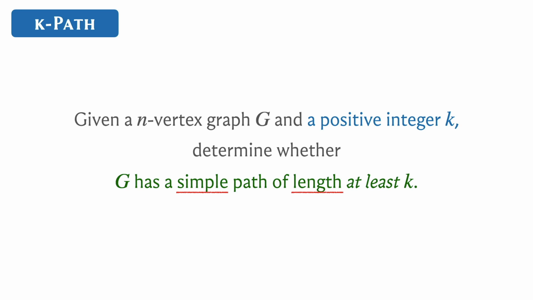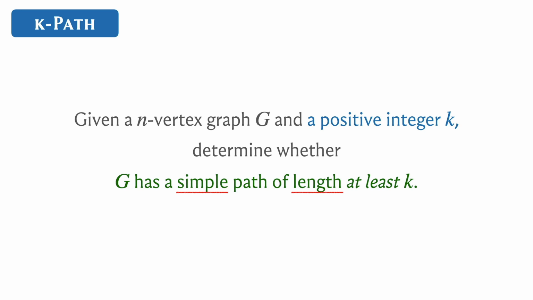Now, depending on which book you are reading, some people would just not use the adjective simple and would just use the word path to refer to a sequence of distinct vertices where every pair of consecutive vertices has an edge between them, and will use the term walk to refer to the possibility that vertices can repeat or they don't all have to be distinct, whereas in other sources a path would by default allow for repeated vertices, and you use the adjective simple to emphasize that repetitions are not allowed. So in any case, here we just want to be quite clear that we do not allow for repetitions.